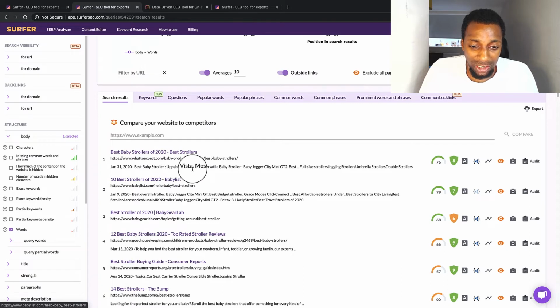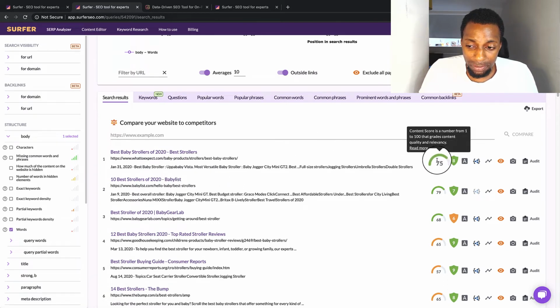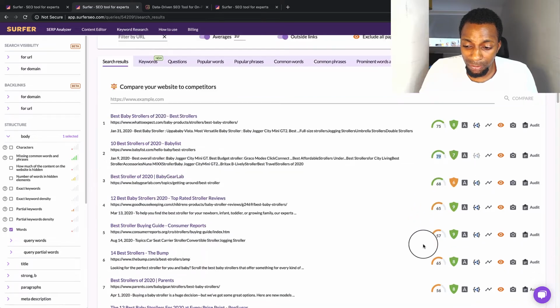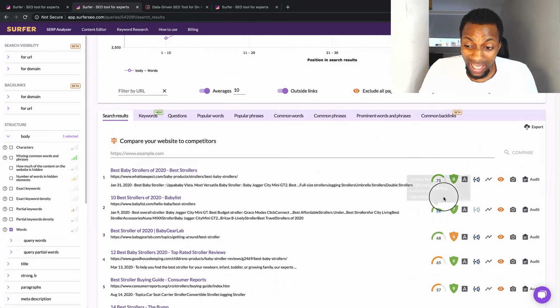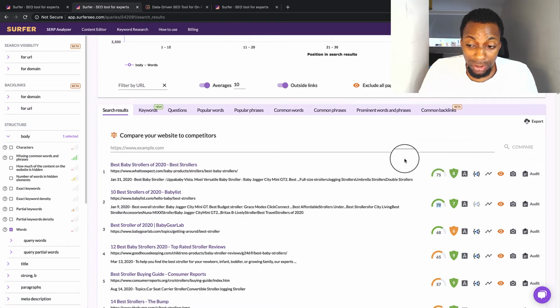So when you're creating a new piece of content, your goal is to take all of these to analyze with, I would say, usually a score over 70. They recommend anything 60 or above. I've found that 70 or above works best, and if you can find 80 or above, even better. You want to optimize around those.